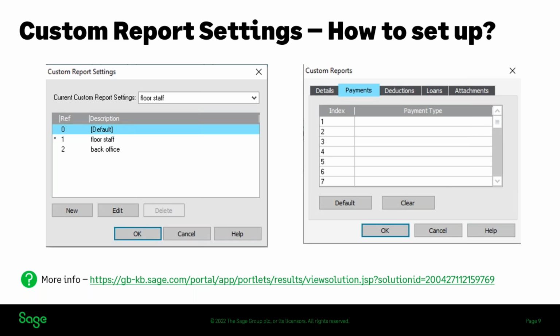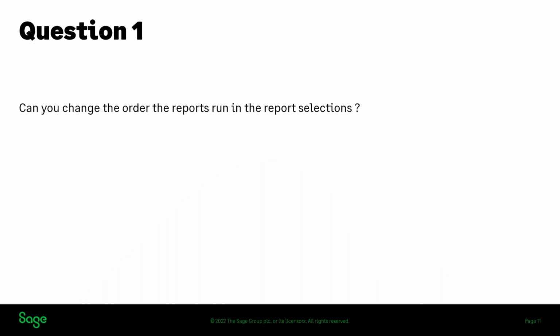Hopefully both of those will allow you a bit more flexibility, and the report selections will save you a lot of time. As promised, it's now time for the quiz. So we do have 3 questions. We'll be running them via the polls that we showed you earlier. And again, it's completely voluntary and all answers are completely anonymous as well. We'll share the results, but you'll only see it as a percentage the same way you saw it earlier. So let's move on to the first question. We will leave them up for just a minute or so to allow people to answer, then we'll go through.